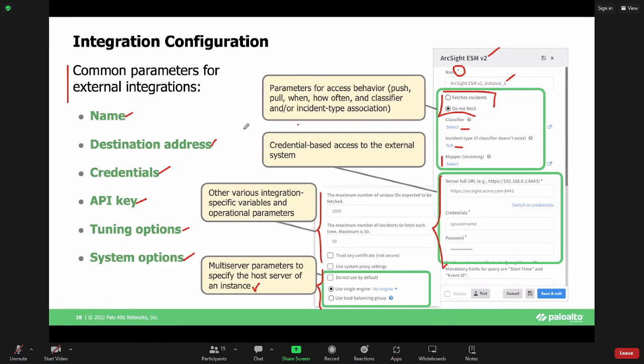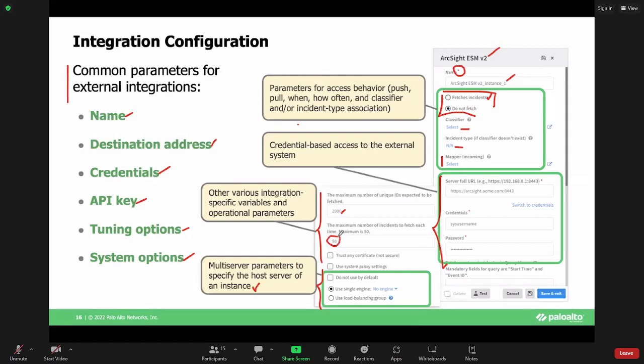Okay, but the fetch is happening at all times. If we select fetch incidents in here, the maximum number of incidents allowed to enter is 2000 in this example, and the incidents generated at a time is 50.